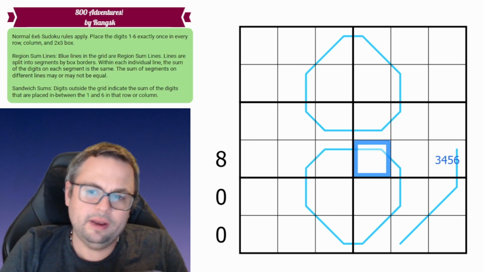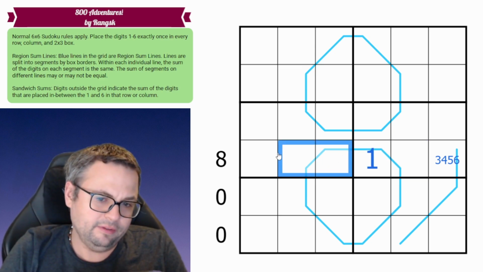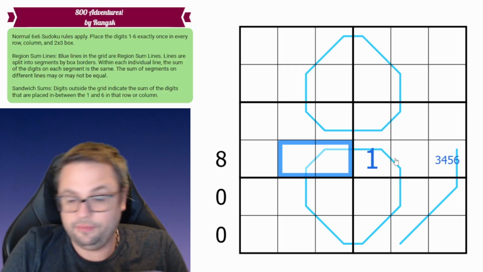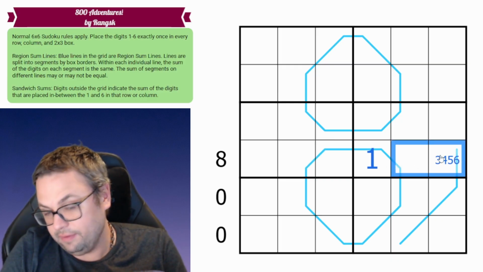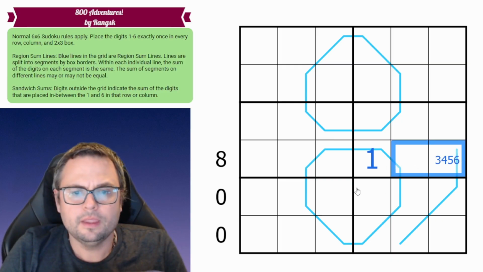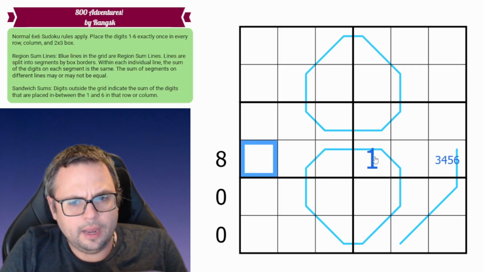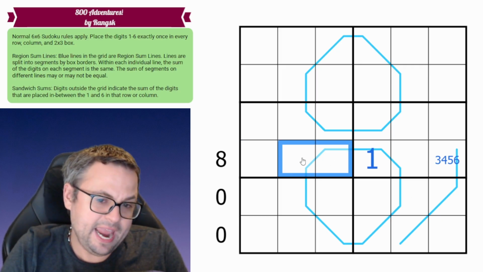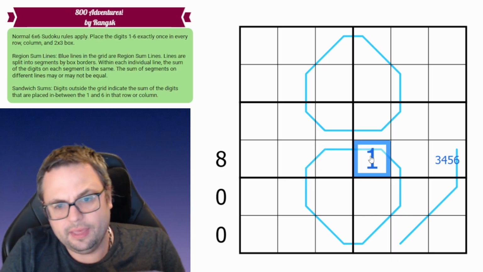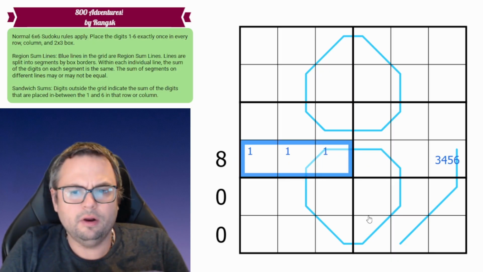And this, we already argued at the beginning, can't be 1, because if it was 1, then we'd need, in order to fit the 3, 5, there's not enough room for the 3, 5, 6 over here. So the 3, 5, 6 would have to go over here. And then we noted that that made this 8 with that. So this isn't 1 either. So we can actually corner mark the 1 over on this side.